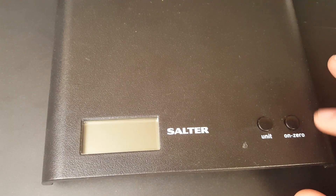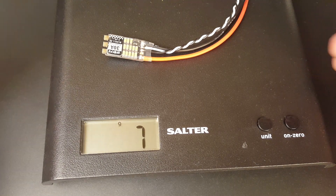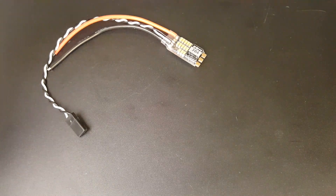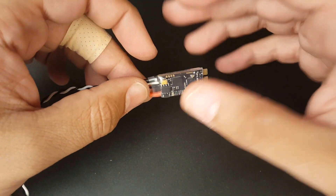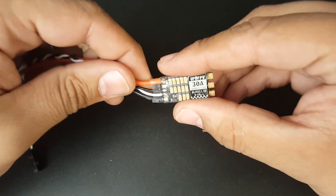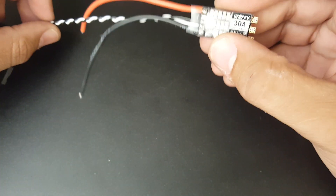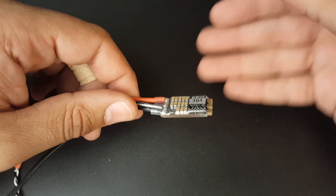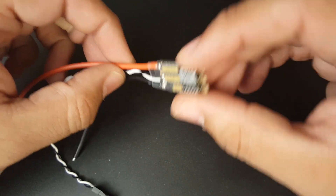Zeroing out the scale — it comes in at 6 to 7 grams, and if you trim some of those wires it'll be around 5 grams, so very light. Thinking about price and features, this is competing with something like the Emax Bullet, which is one of the noisiest ESCs I've ever tested. For $11, I think you've done a great job. The bench testing hasn't failed me to this day, so this seems like a pretty good ESC. You can't go wrong at $11, and I'm probably going to do another waterproof build with these. We'll be able to read RPM and temperature via telemetry, so that's going to be really cool.